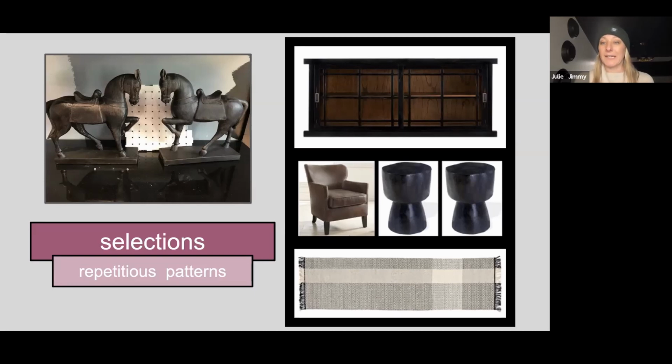So we chose a very classic basket weave for the backsplash, which also reads a little bit Celtic, and that's really nice because it has a good way of hybriding both those things. The other client in this situation used to raise horses, so we wanted to bring some of those elements in to tie in some of his interests as well. So we took our basket weave and we made that our leading inspiration, and then we pulled some of those repeating patterns over as we were making the other selections.